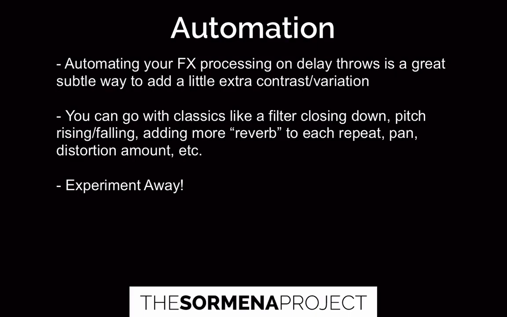There are some classics like a filter closing down, pitch rising or falling, adding more reverb to each repeat. The pan position is a classic. The amount of distortion, it goes on and on and on. Again, this is where you're just going to have to experiment away and start to find some sounds and some techniques and really even just some particular parameters that are going to then be unique to you and your music.